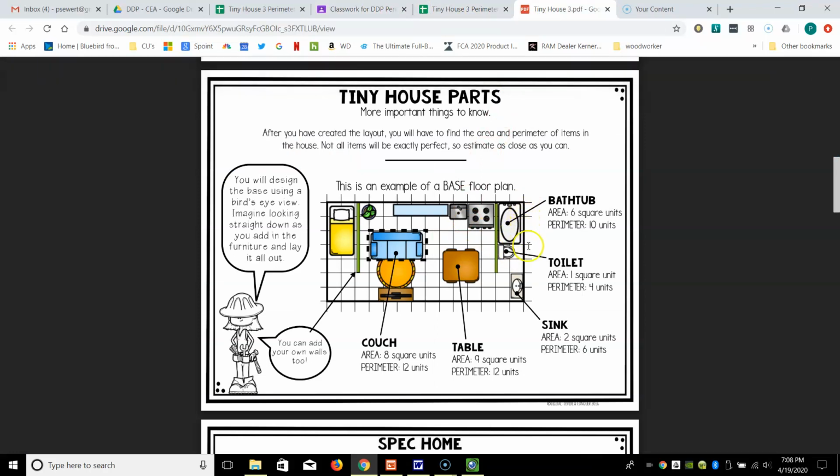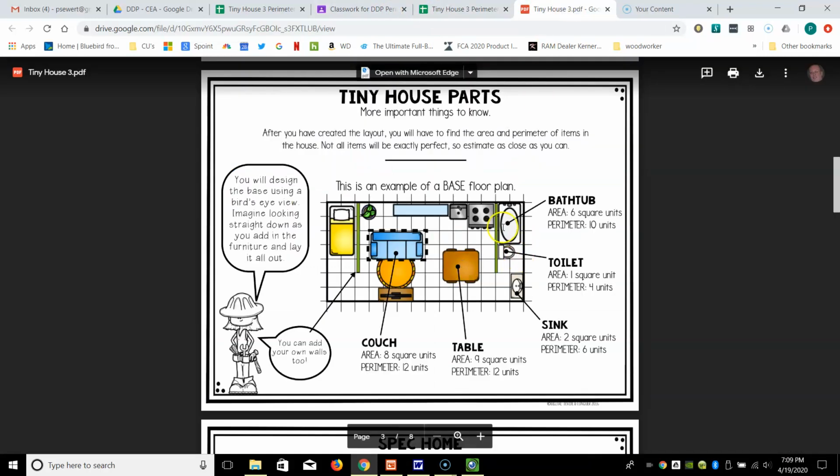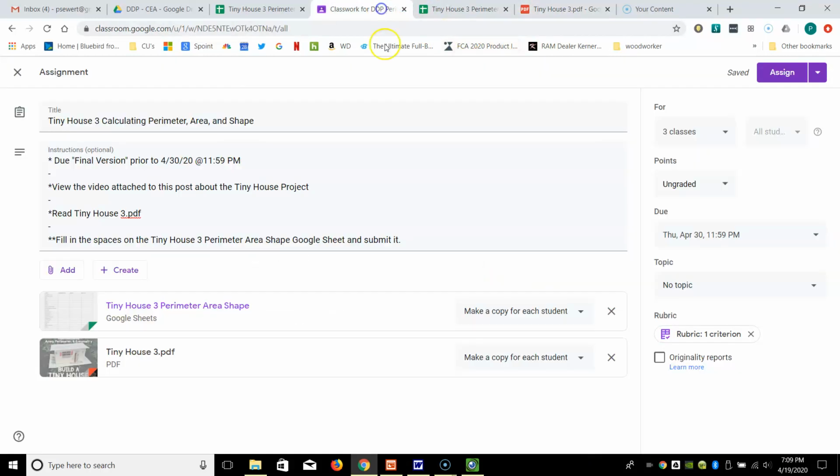So it's 1, 2, 3, 4, 5, 6, 7, 8, 9. It's 10 blocks around, or 10 units. So back to my spreadsheet, perimeter is 10. And then the shape, well, I just take a look at it, and well, that's a rectangle, right?